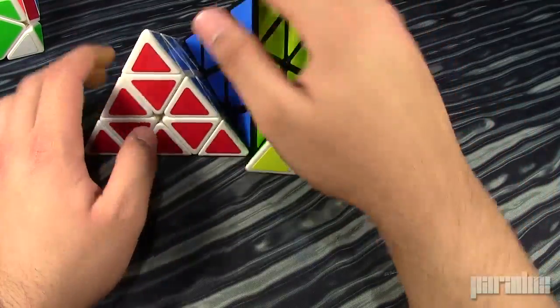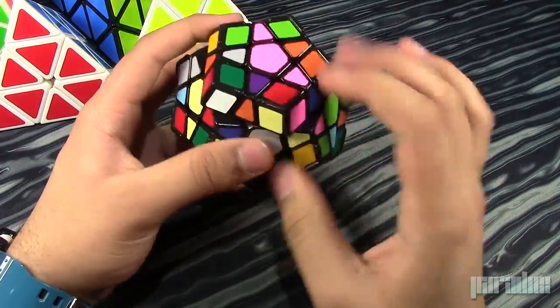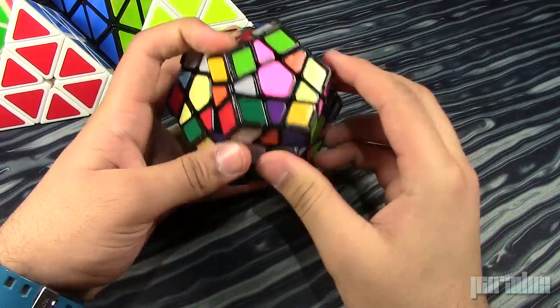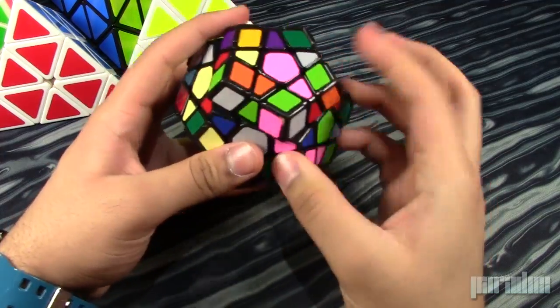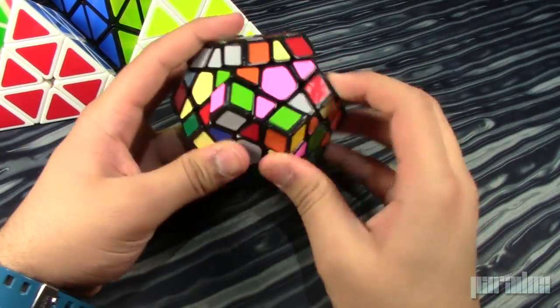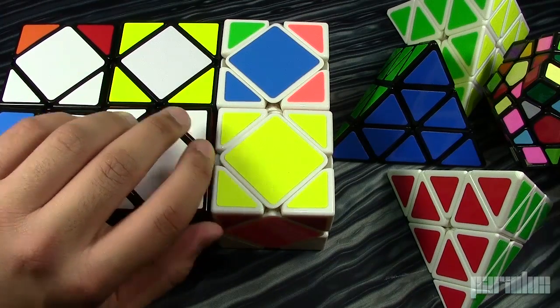So yeah, these are my Pyraminxes, and then this one is a Dayan Megaminx. And apparently Moyu is coming out with a Megaminx soon in a couple of months. Hopefully I'll get that, and hopefully it'll be better than this. I don't really do Megaminx much. So yeah, this was my entire WCA collection of non-cubic puzzles.